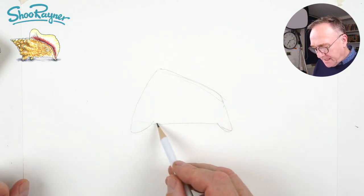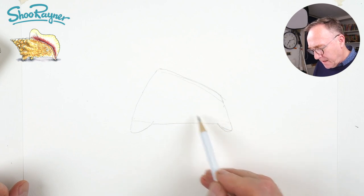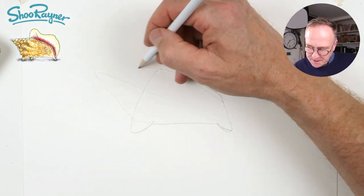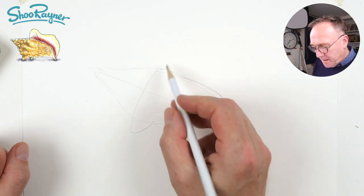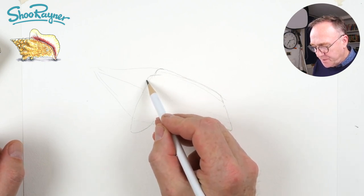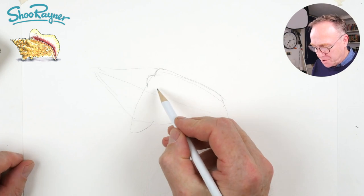And then if we kind of take that line roughly across there and then find the halfway mark and come to around about here and draw a line coming through it, then that will give you the angle that you're going to want for the cone of the whole thing. So here we've got this bit of a curve there like that, and then we're going to want a line coming out there. So these are the knobbles, the knuckles of the main body of the conch.